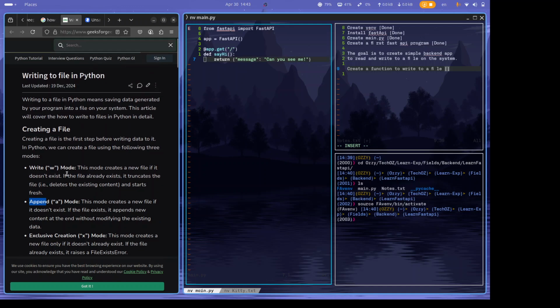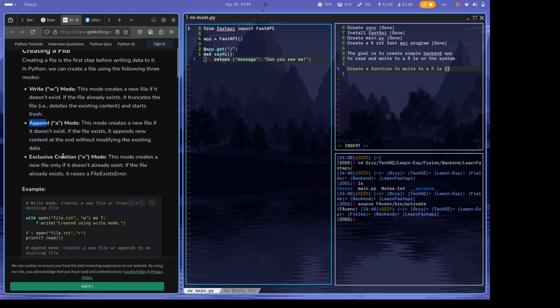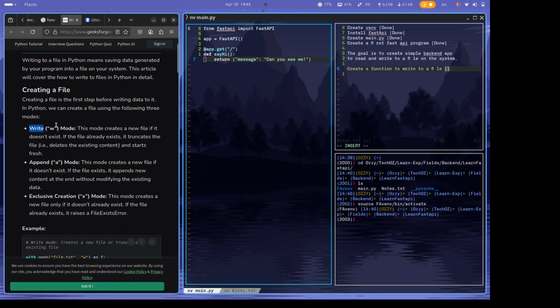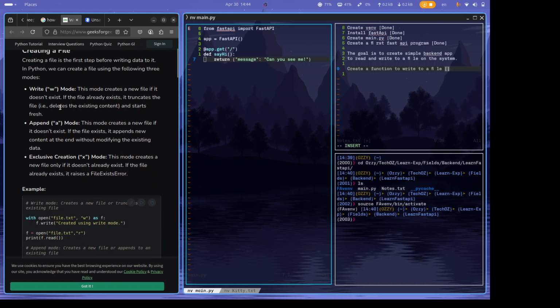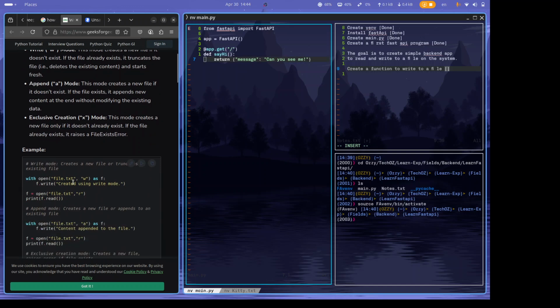So mainly we have two. So we have append and we have read. Append and write. So file will open, file read, this R I think it stands for read.